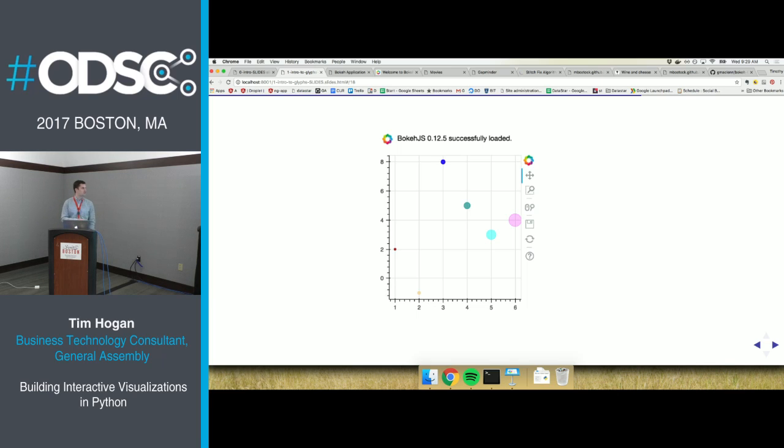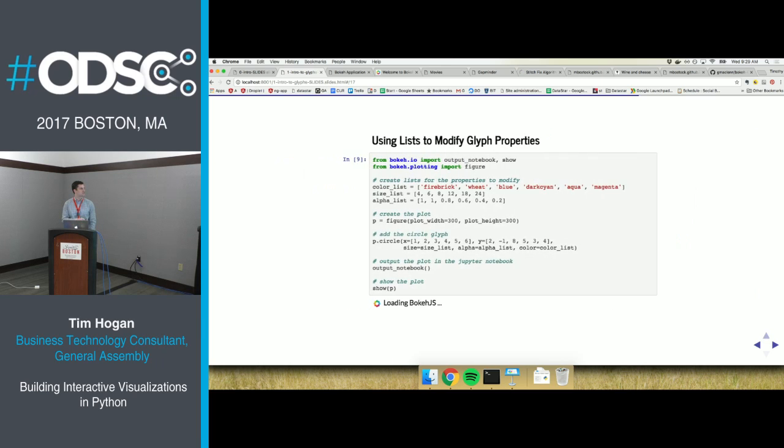So you can see what it did to each individual point when you're passing the list through. Just to give you another look, we created 3 little lists here and passed them through as parameters instead of single values.